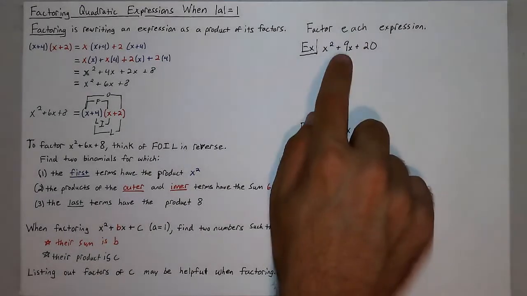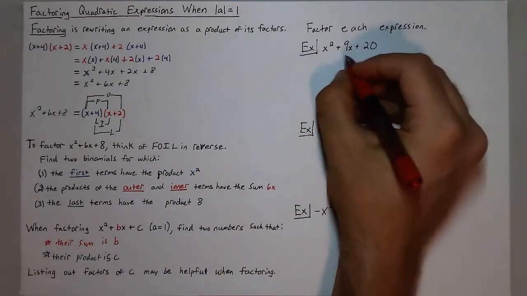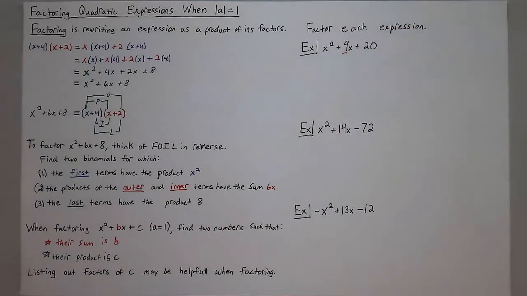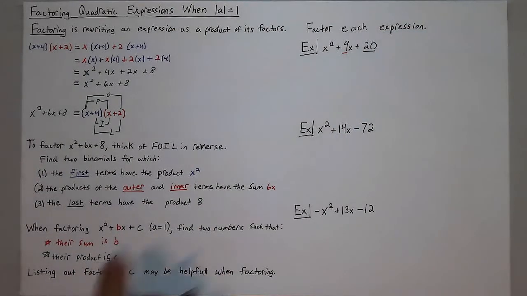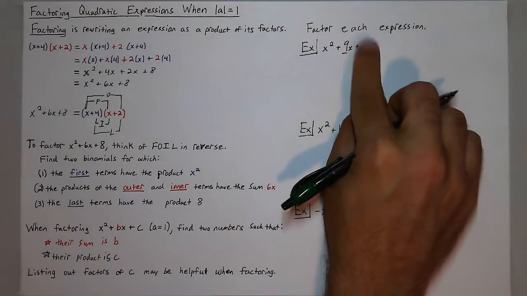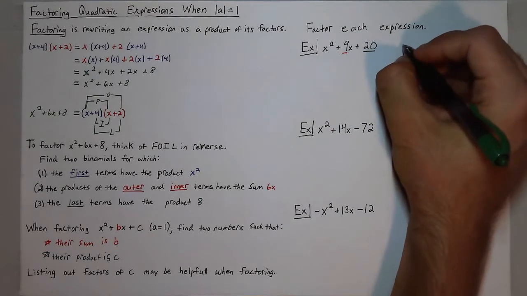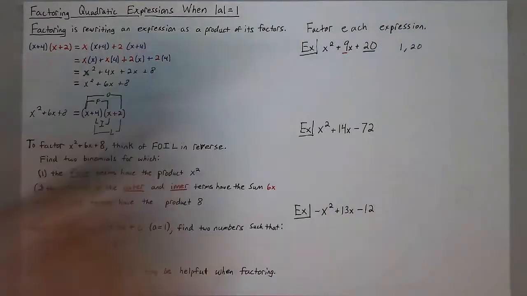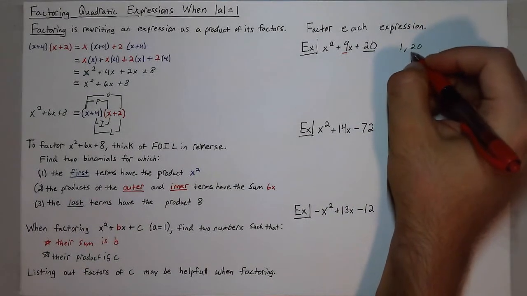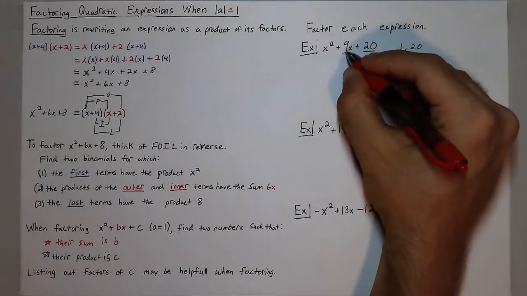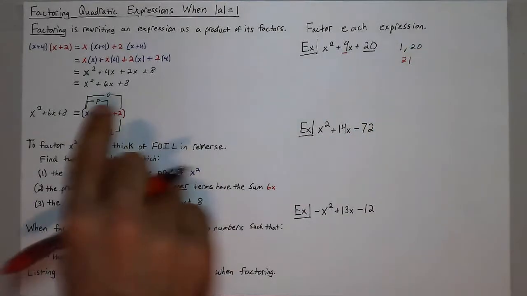So let's look over here. We have x squared plus 9x plus 20. So I'm looking at 9 to be my b and 20 to be my c. And I want to find two numbers whose product is 20 and whose sum is 9. So if I take two numbers that multiply to 20, that would be like 1 and 20. Adding those two numbers together, I get 21, which doesn't add to 9, which means this will not factor the way I want it to if I use x plus 1 and x plus 20, because I'll end up with a 21x in the middle.